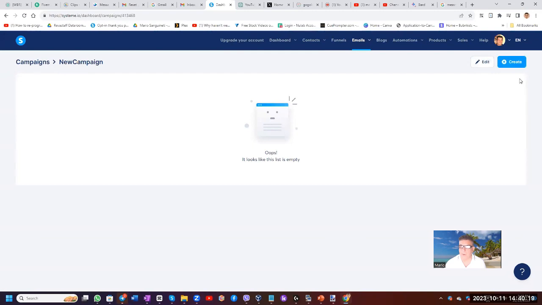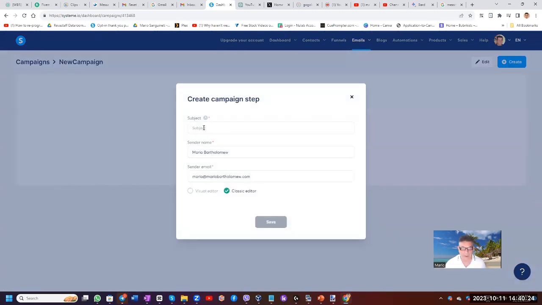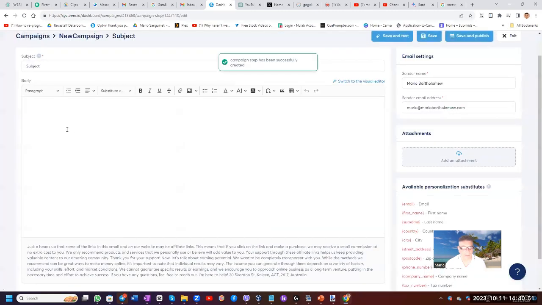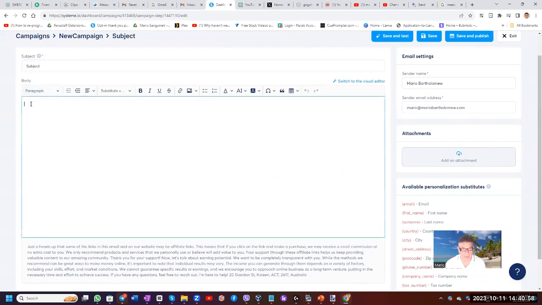It's now empty. So each action up here now is to create a new email that will be sent out at the preferred intervals to each contact. So you then create a subject, a sender's name, and the email. And as I mentioned in step 4 in domain setup, we want it to be that email. And that takes us into the editor to build the body of the email.